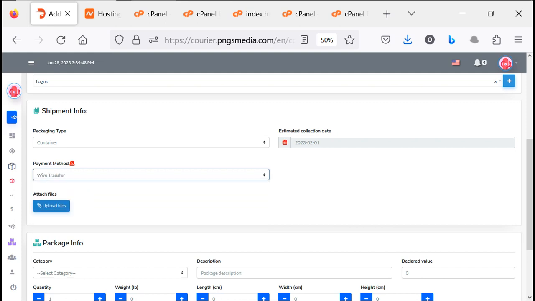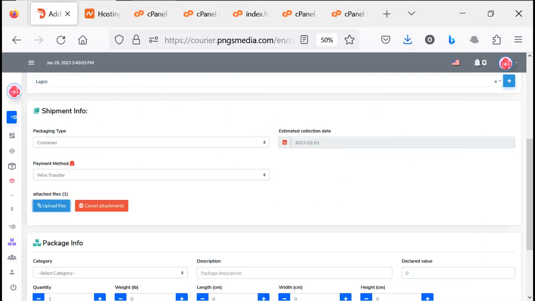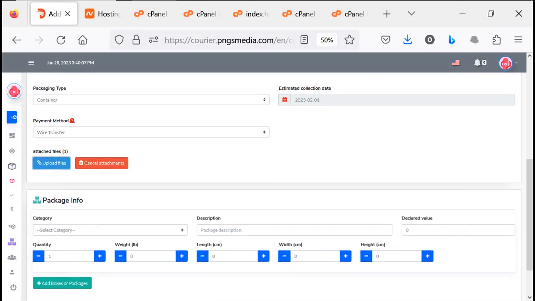So you're going to upload the transfer debit alert as evidence of payment. So let me assume this is my transfer debit alert. I'm going to attach it here.